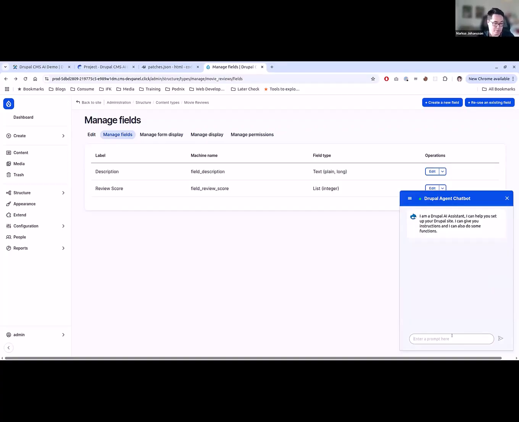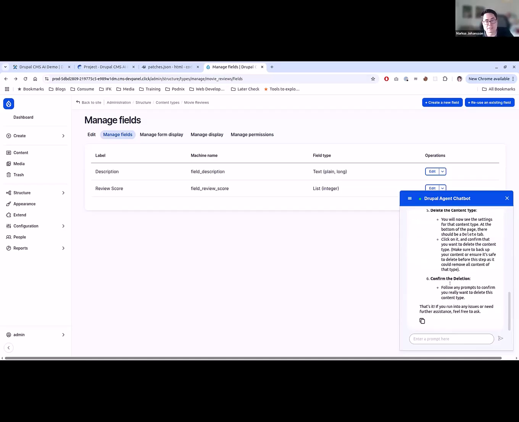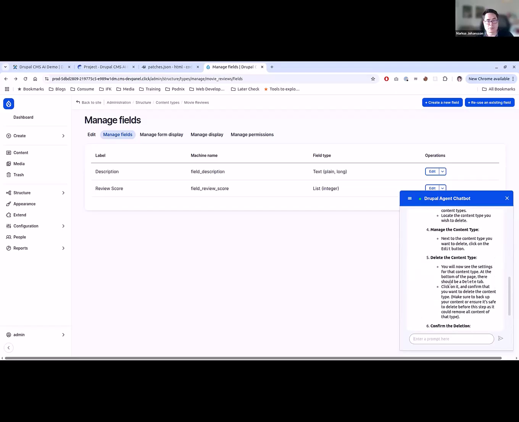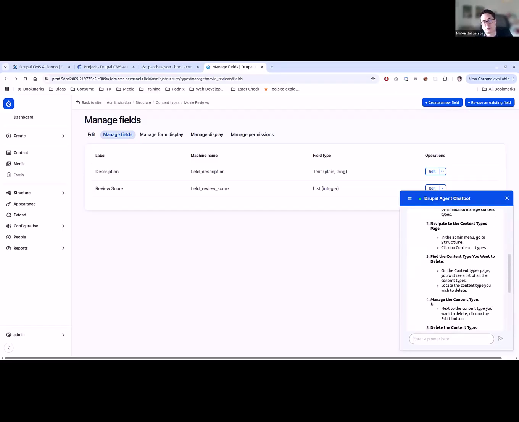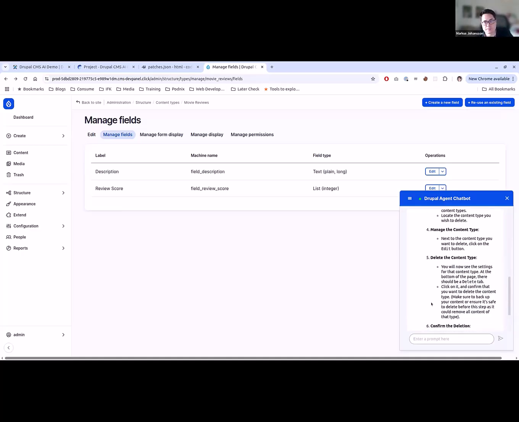Okay. So to give you an actual example of what you asked for, if I ask how do I delete a content type in Drupal, for instance, it gives one step by step. What is good to know here is that because Drupal CMS doesn't allow us to install RAG databases, this is just based on the knowledge of the model. And that can, of course, hallucinate. So this is basically it. It's just telling you where to go and what to do.